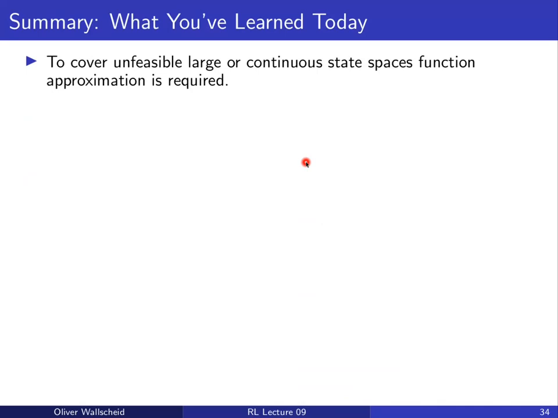And with that outlook on global optimization, I also would like to summarize today's lecture. So basically, we have started with the statement that if the state space gets unfeasibly large or even continuous, function approximation is really required. We cannot use the tabular methods anymore because we cannot cover the entire state space with them. In this case, feature engineering is of course of vital importance for the learning process, especially if I'm able to cover nonlinear effects within the feature engineering step. Then the nice thing is that we can use a linear function approximator, which will converge by guarantee because it's a quadratic optimization problem. And therefore, feature engineering is very important.